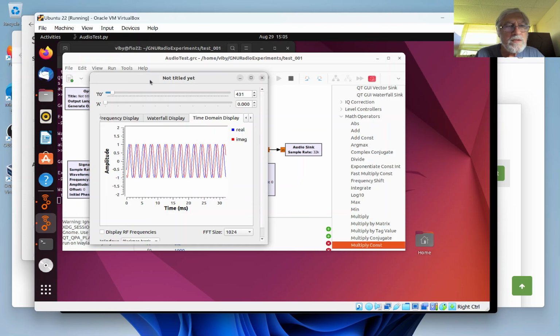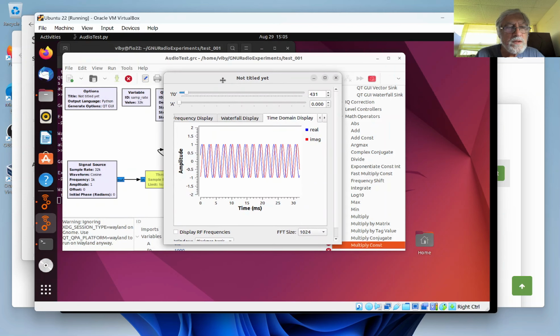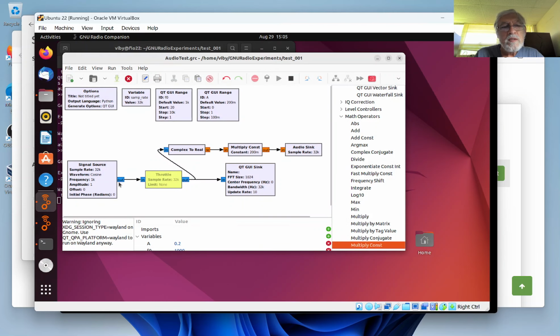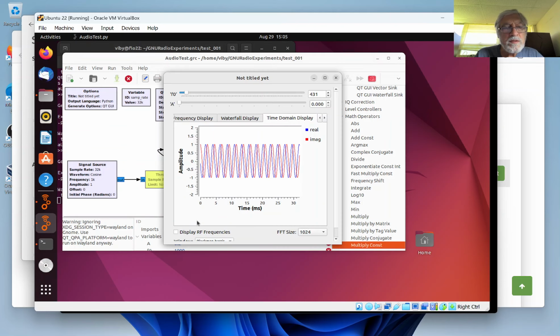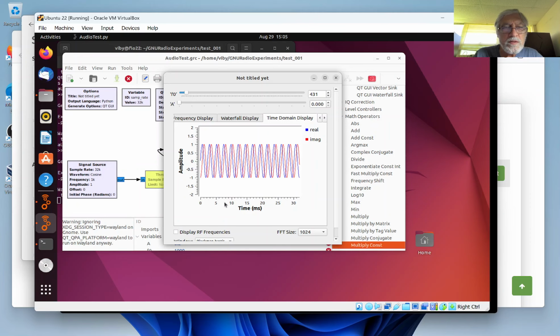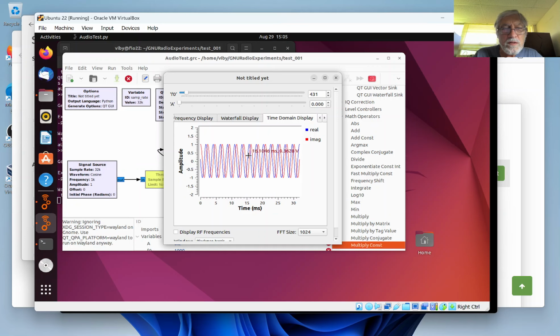It's a complex valued output. When you look here, it has blue. And complex valued output means that you produce an e to the j 2 pi f0t, and so you produce actually a sine and a cosine. So the real part, the blue here, is the cosine, the red is the sine in this whole thing.